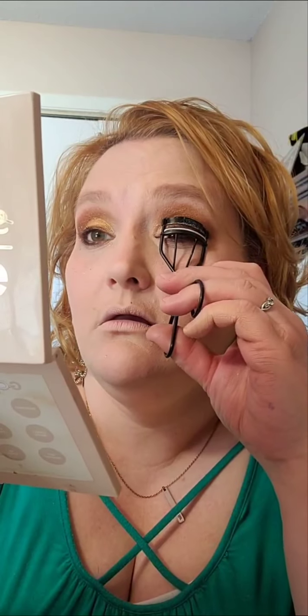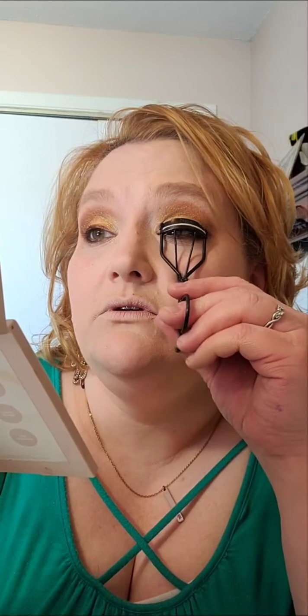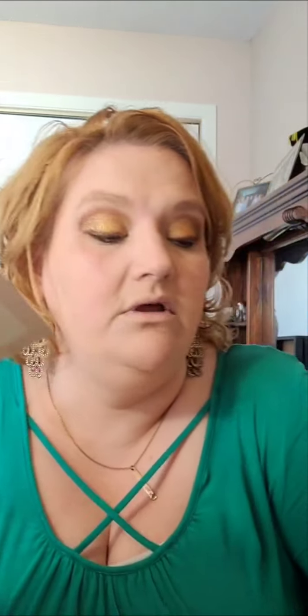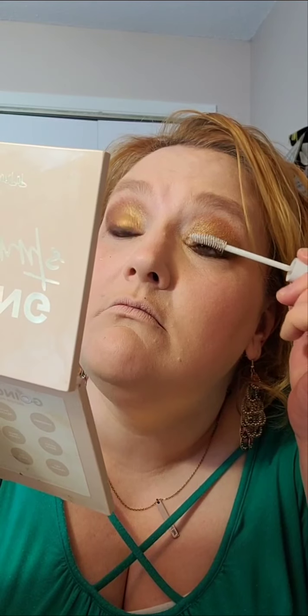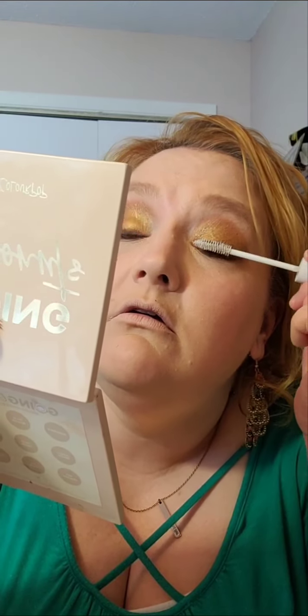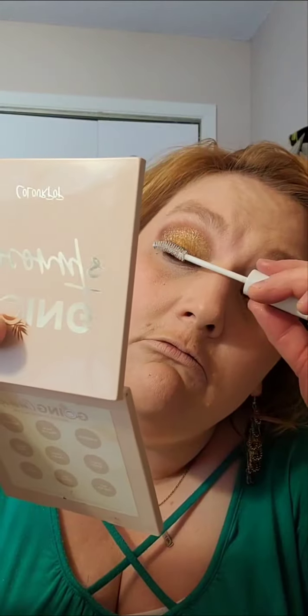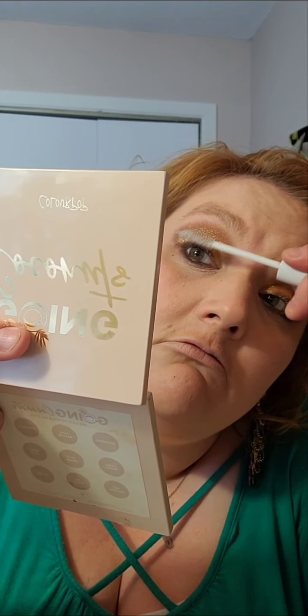Let's go ahead and do some lash primer — I remembered, let's curl these. I have a more neutral base with some brown. I am going to take pictures so you'll be able to see them a little better than whatever the light is, because this doesn't happen with my Facebook videos. I'm listening to some Christmas music today.